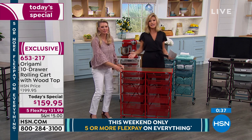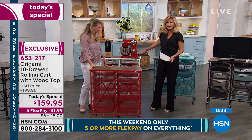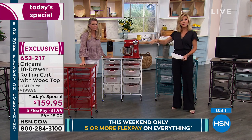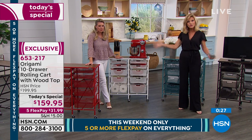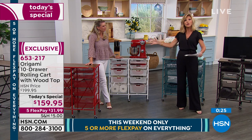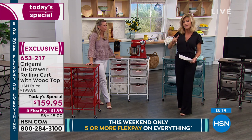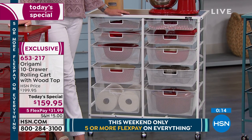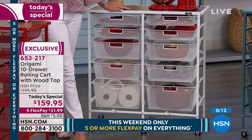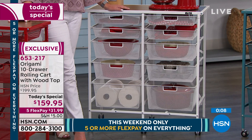We're going to be wrapping this up. Don't forget the classic white and the red. Once you start with your Origami, our customers say 'I got two, I got three, I got six,' because once you see how easy it is you want to organize all the rest of your rooms. Go ahead and pick up a couple — you only pay $5 to ship one or ten. Once you order that first Origami, everything ships for $5. It's only $5 to ship as much Origami as you'd like.